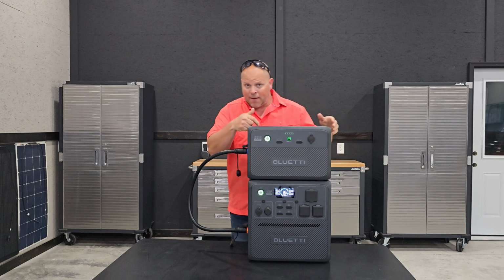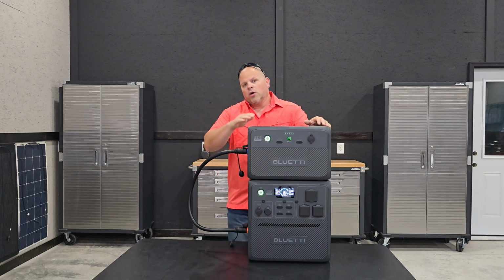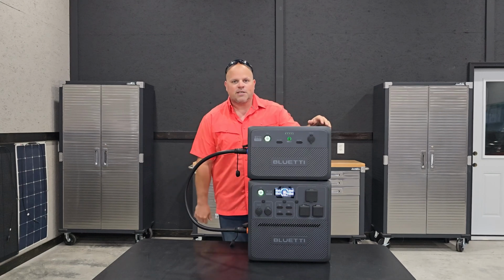Do you want the battery on top? Do you want the battery on bottom? Or do you want the battery off to the side? So in a mobile situation, I like having the actual battery cable that allows me that flexibility.